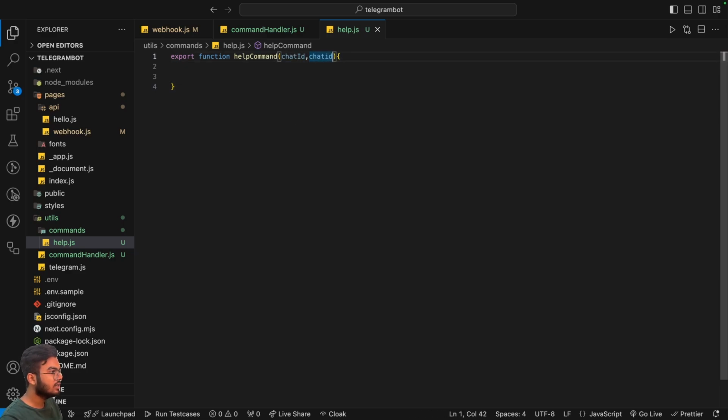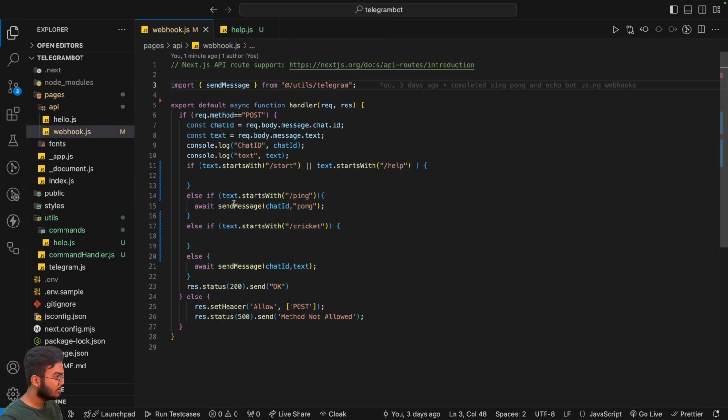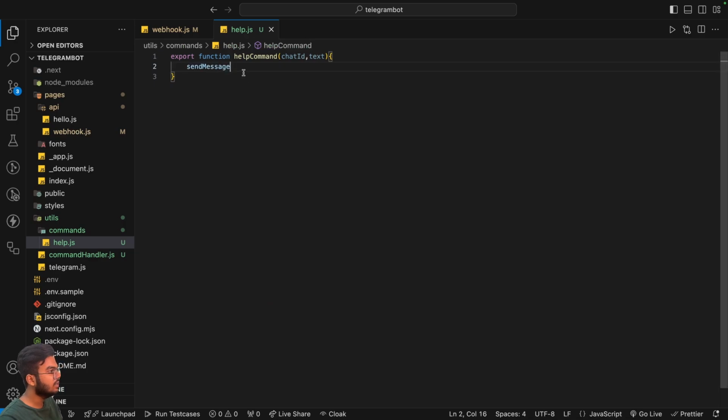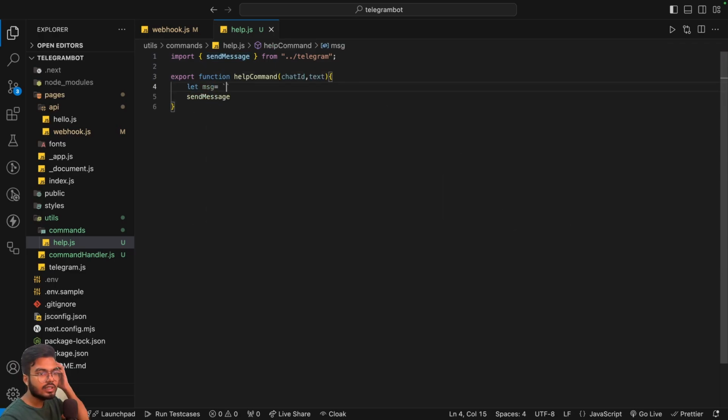Let's keep the order the same and not disturb it, otherwise you will get confused. And in here we want to use the send message method, right? So I will import it from telegram. What do we want to send? Let our message equal what we want to send in this help command.